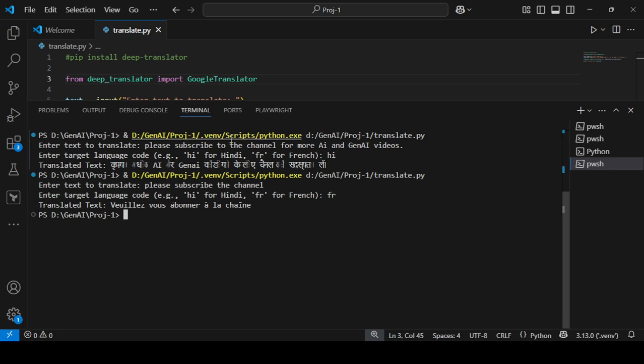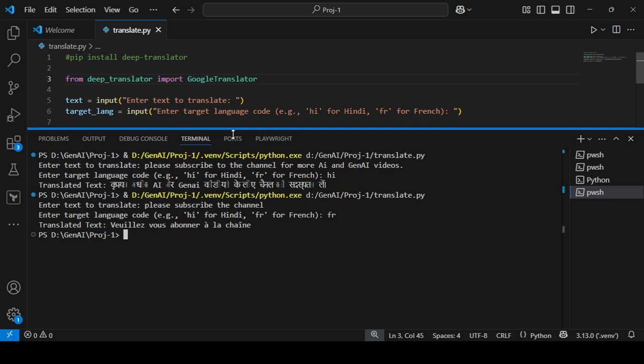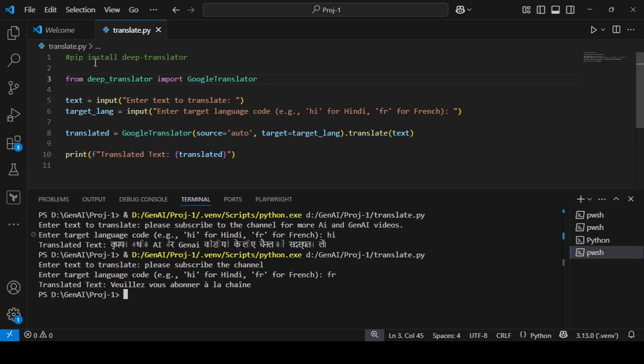So now see how this code is working. What is the code? Let's understand step by step. So first, you need to install Deep Translator. As we told, as a prerequisite, you should have Deep Translator installed in your Python. Then from Deep Translator, import Google Translator. You are importing this Google library, which will run this code in the Google Translator. It will use the Google AI model to run this code.